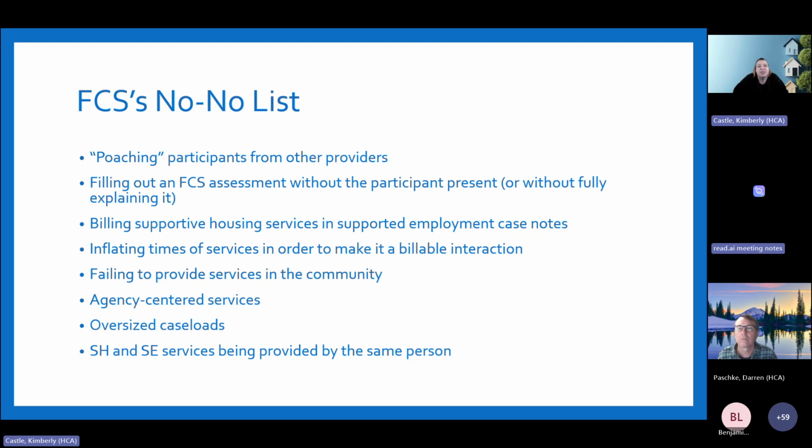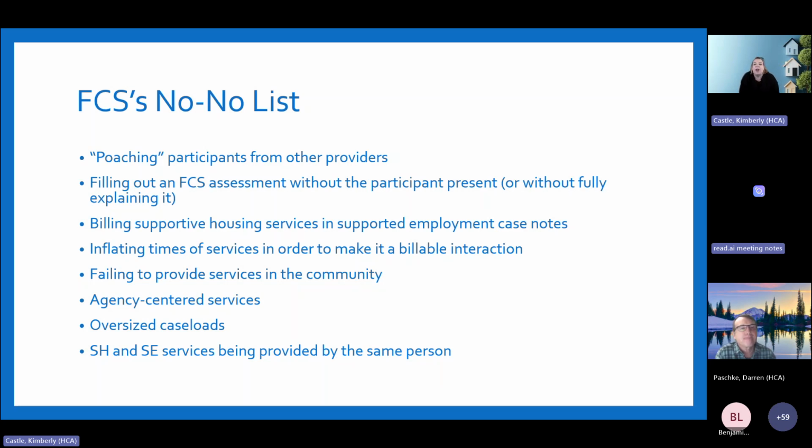There's a way to look to see if someone has been enrolled elsewhere, and it is participant choice whether they get services from you or somebody else. That's a Medicaid rule that somebody has choice in provider. So there should never be a requirement in a program that they have to receive services from you, whether you're providing housing or not. So make sure you're giving people choice and that you're documenting that.